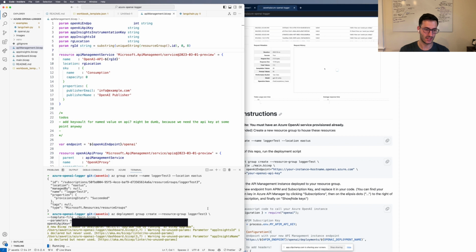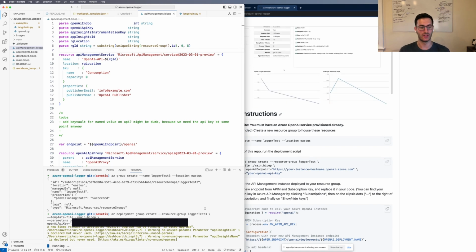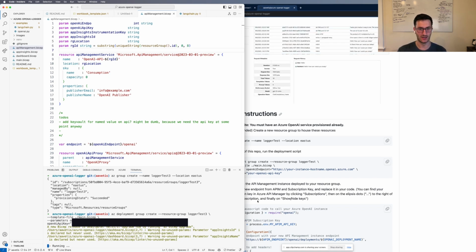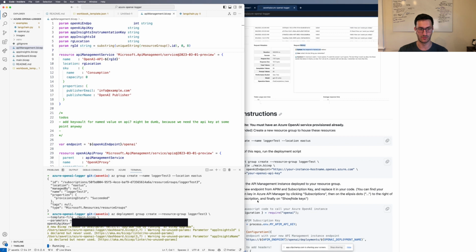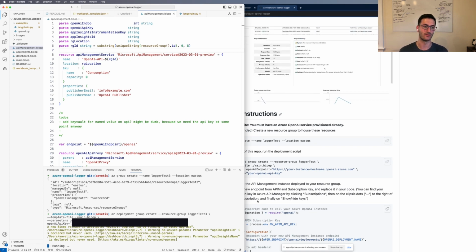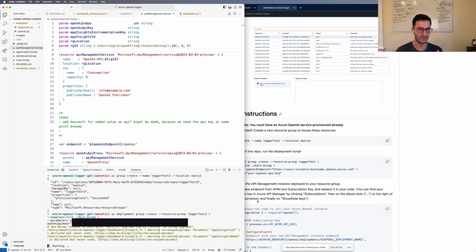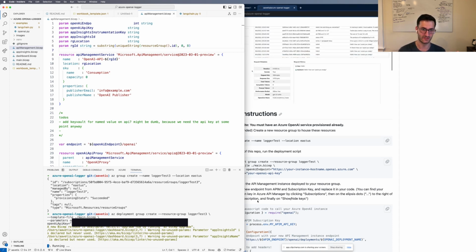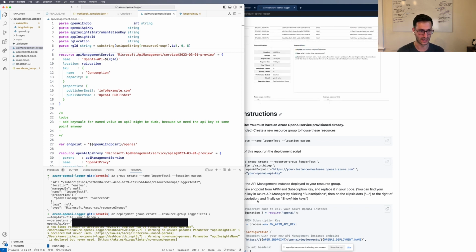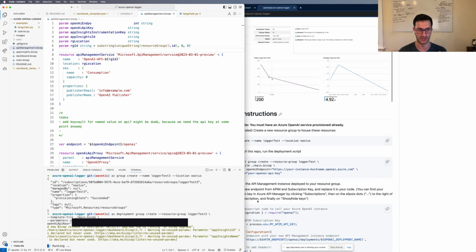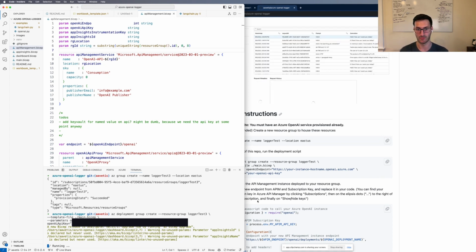It should probably take a minute or so to deploy everything, especially if it's in a brand new resource group. Now, bicep templates are idempotent, meaning that you can keep running the bicep script in the same resource group and it'll only change what it needs to change. So if you went in there after deployment and messed around with your APIM settings, or messed around with your workbook and basically broke all the visualizations, it's totally fine. Just hit up arrow and enter again in your terminal, run the script, and it'll overwrite everything to get back to the state it's supposed to be in.